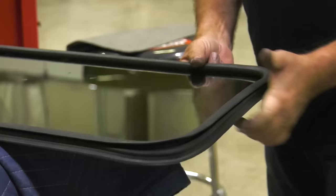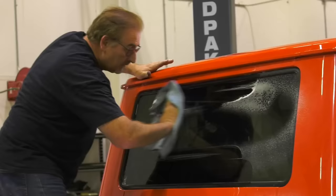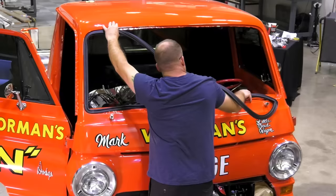To be able to move forward with getting the rest of the interior in the truck, we've got to put the back window in. It's going to be up to our team to get it installed. With these back glasses, you don't have to urethane them in — they just set into place and the molding holds it. Back glass is in, looks great. We had it tinted. The windshield installation, way past my pay grade. That's very, very precise work.